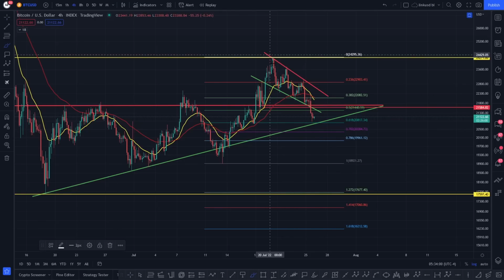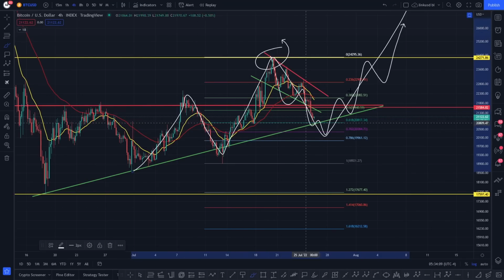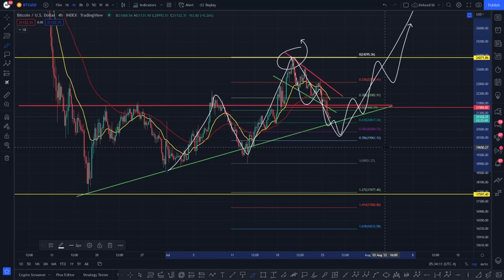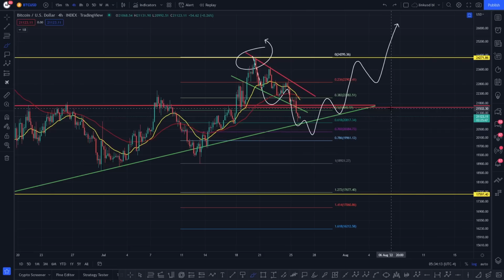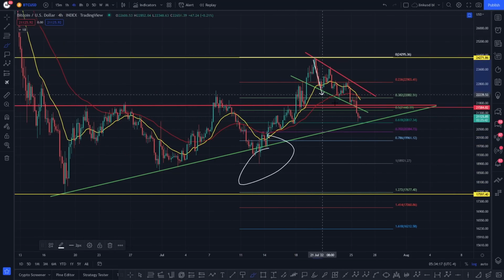So providing you can retrace to a normal level of support and start to come back up and take out that high, that means you've got an impulsive break, corrective break, impulsive break, corrective break, impulsive break, and you start to move up the stairs impulsively, which is an uptrend. Do you understand that? So you know, we need to hold this low. It's really important that we hold this low, because if not, you're going to start to come down like this and you're going to start to create something called a reversal wave.